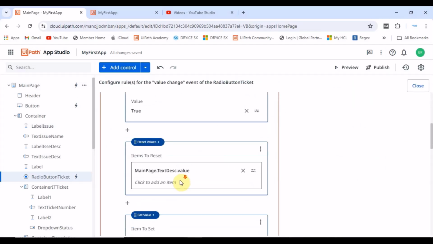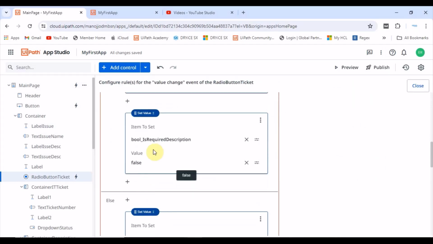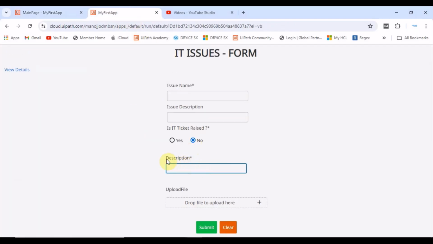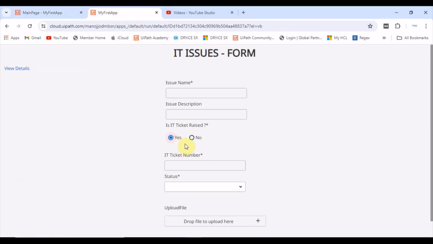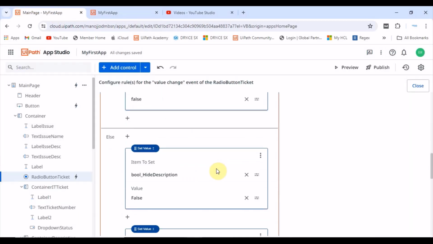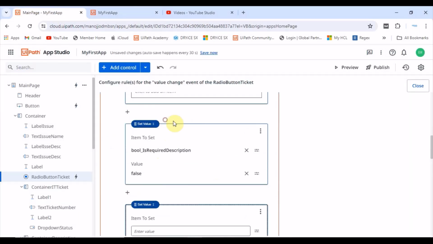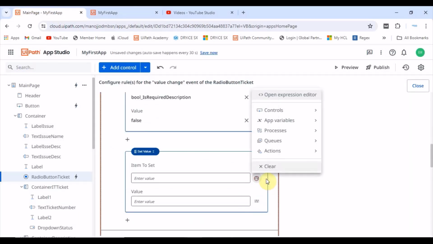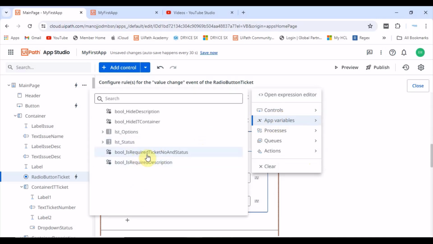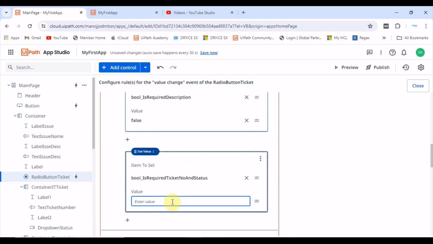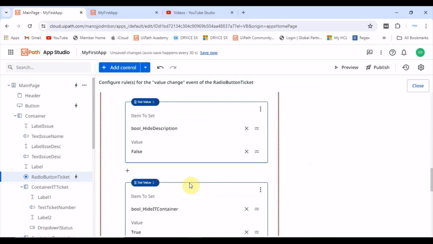Whenever it is yes, the bool is required description is false. We don't want the required field for description when it is clicked as yes, which is false. But for ticket and status, we want it as true. Let me add this condition also here.